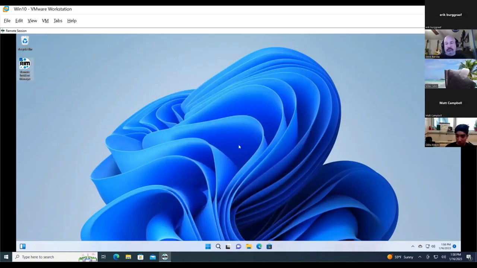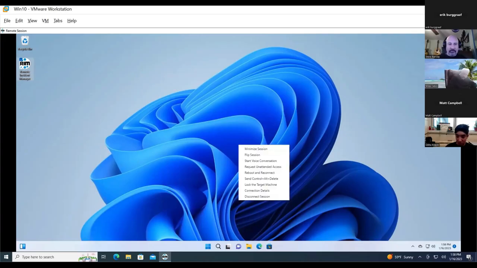Now, let's look at some more of these menu options that I glossed over. So again, Windows Shift Backspace. Menu selected, sub-menu. And I'll start arrowing. Minimize session M1 of 9. So minimize session, this is what the controller would use if they want to switch back to controlling their own machine temporarily. And one of the things you can do here is you can copy and paste not only text, but also files between machines. And I'm going to be just a little bit adventurous and demo that now.